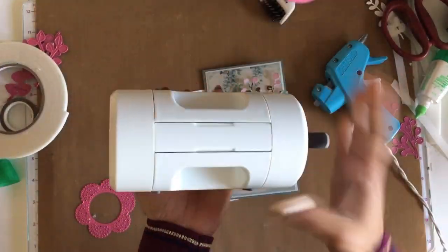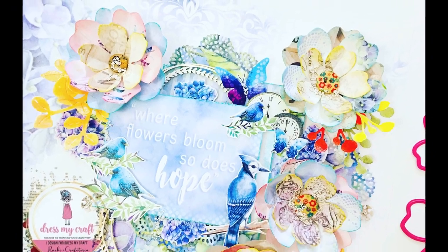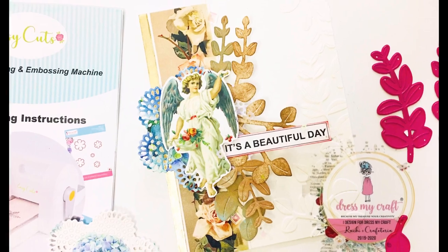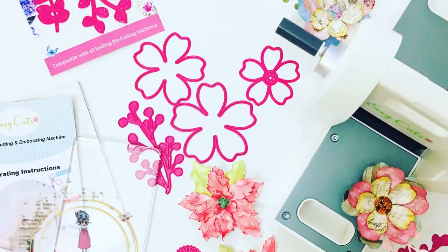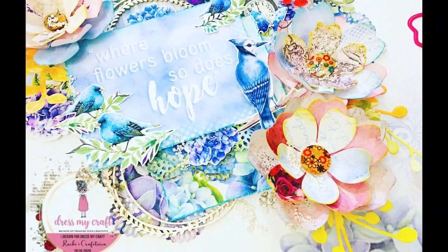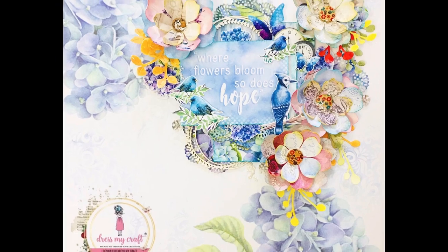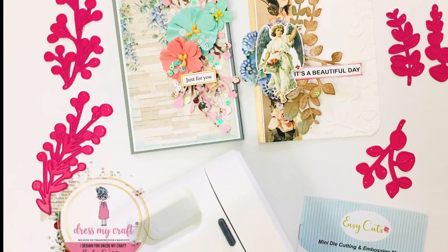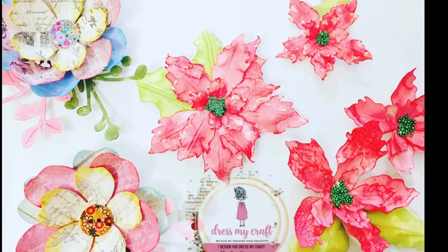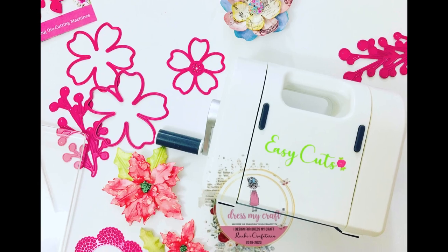I hope you have enjoyed watching my crafty projects with this Dress My Craft easy cut machine. You can cut and emboss with this machine and it won't take much space in your crafty room. This is one portable, foldable, space saving, lightweight product and easy to use. The platform size of the machine is 3 inches by 6 inches, so that allows you to cut maximum dies in one go.